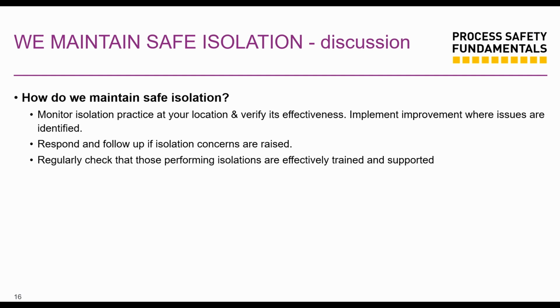And so how do you maintain safe isolation? Isolation practice at your location, verify its effectiveness. Look at your P&IDs. Walk your line and make sure that this is holding, and check. You can check with temperature guns. You could just use one to check maybe if it's steam. Hey, do we still have steam in there? You use your temperature gun to check. Or some people even just touch it if it's not too hot. Touch the line.